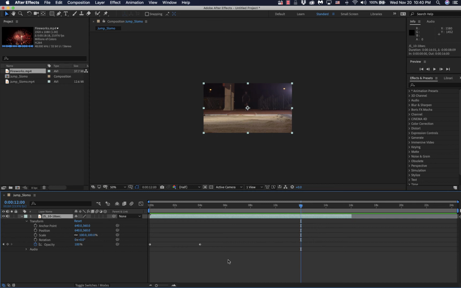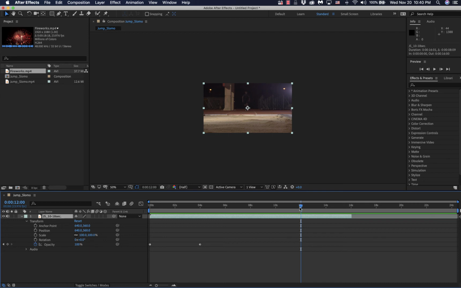And instead of hitting the stopwatch, remember the stopwatch is only for your first keyframe. For your second keyframe, that was automatic by moving the numbers here, After Effects laid down a second keyframe.